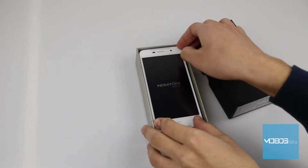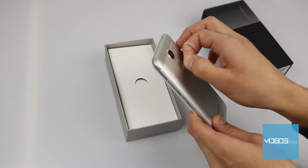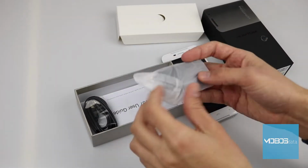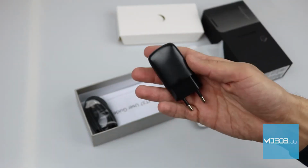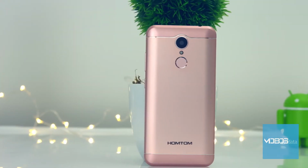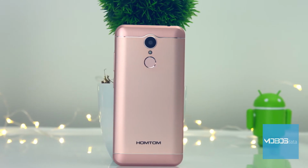Inside the factory box, next to the device itself, we can find a HomTom charging adapter, a micro USB cable, and user manuals. It lacks the 3.5mm headphones as well as the film protection, which would definitely be nice additions. What does one of the cheapest devices from HomTom bring us? Let's check it out together.